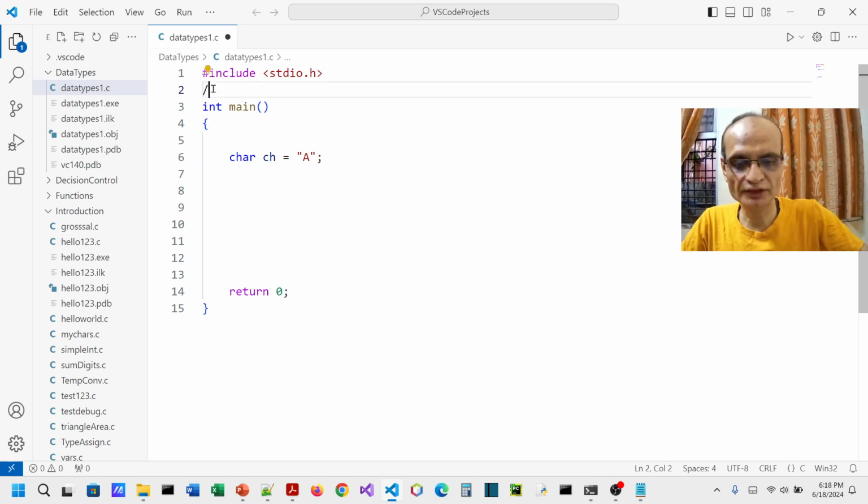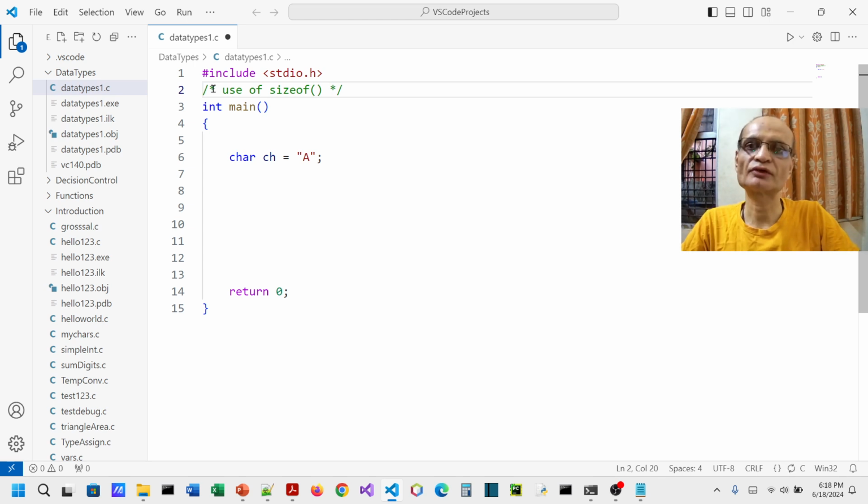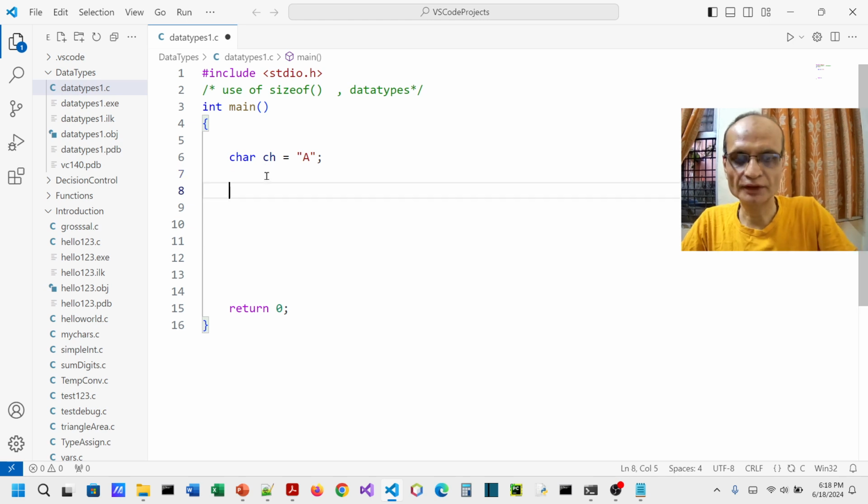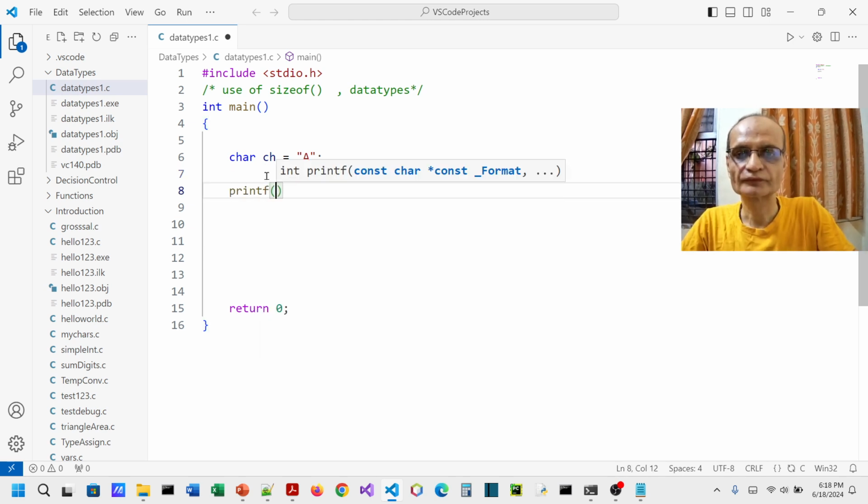So essentially what we are learning is the use of the sizeof operator, obviously for various data types. Our focus is obviously data types. So when we have char ch equal to 'A', how do I know how many bytes are reserved? I can always do that with printf. That's the easiest way.